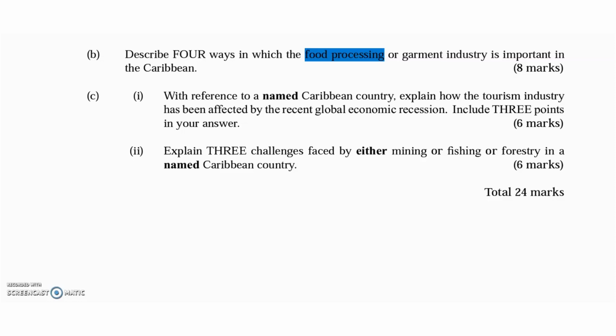So it adds to diversification of the economy. All right. Now, the same thing would in fact be applicable to the garment industry. As a matter of fact, let us look at it from a different perspective. The garment industry provides a basic amenity, a basic necessity, which is clothing. On top of that, the same concept of employment opportunities can be granted.